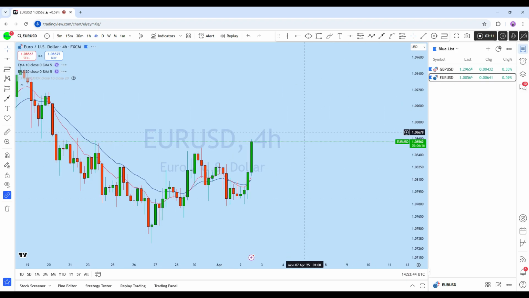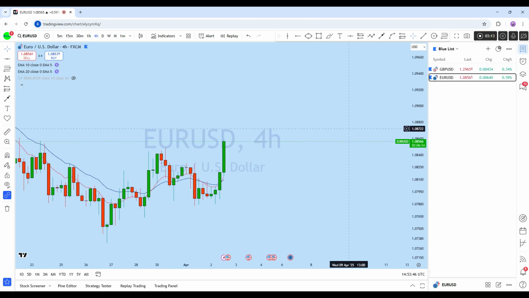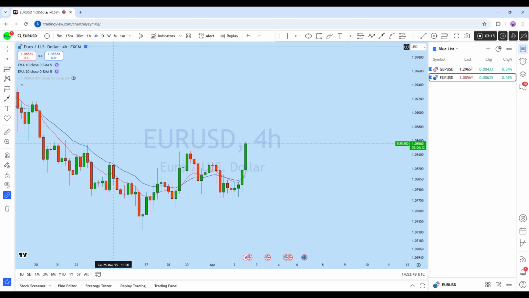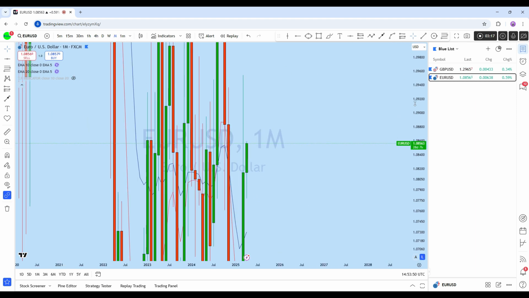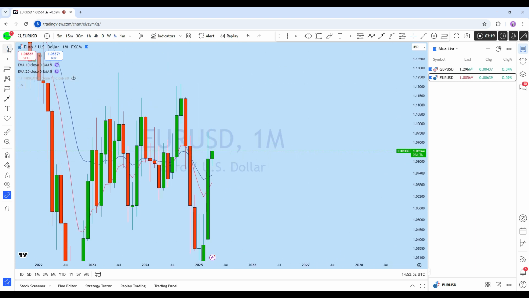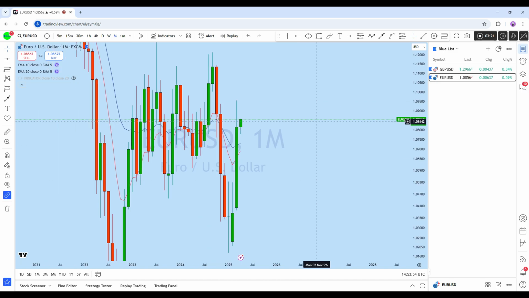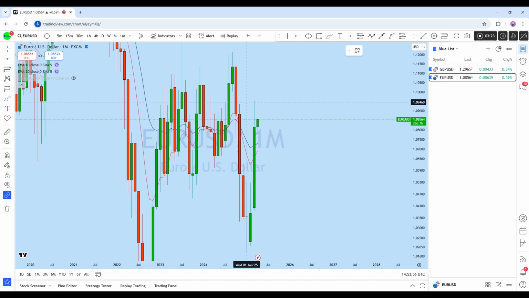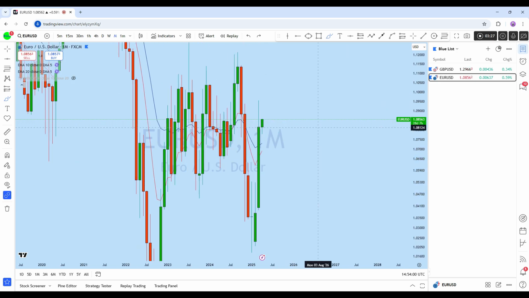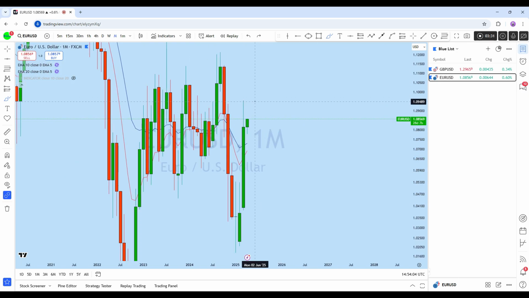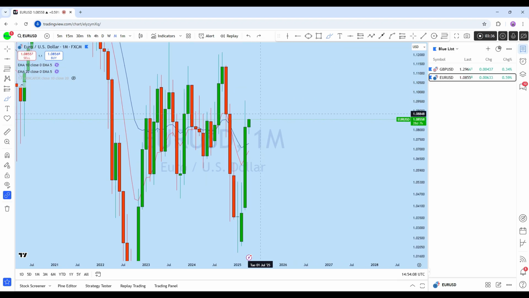Now let's look at euro dollar. Let's see what kind of trading opportunity you may have. Looking at the monthly again on euro dollar, we can see this is the monthly bullish price action here. This is the monthly impulse in this market, and with that impulse, the gap open here, the price may continue to move up to fill that long wick at the top on the monthly.